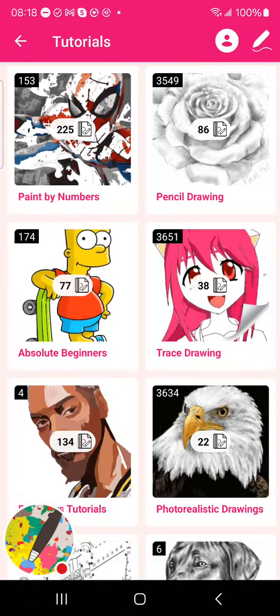Then there's pencil drawings, for absolute beginners, those of you who want to go through learning some of the techniques. Remember, don't focus too much on the app. It's not the way it was developed. It was developed to teach you fundamental art. This is like going to an art class and paying for an art class.